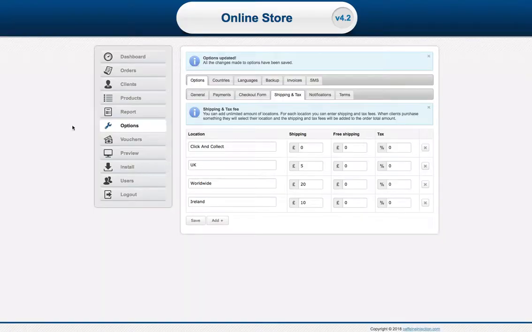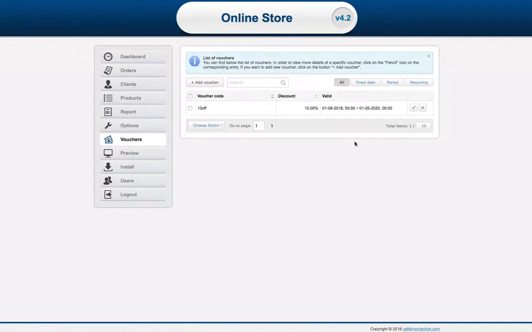The promo codes take place here in the vouchers, and it's really simple. I've already set one up. It's dated, although this one is due to end 2020. If you want to add a code to either make a discount or indeed increase the price, you simply add it here. So we have one set up which the voucher code is 10 off, and that will discount 10% off of the order value. You can't do a voucher and discount it off of only certain items in a shopping basket. It is off for everything or nothing.